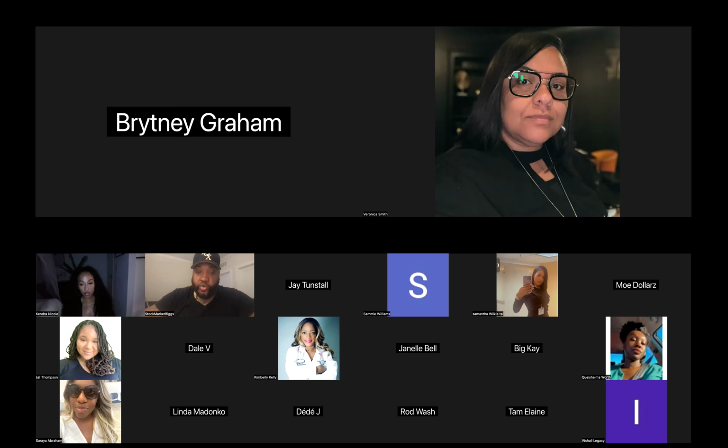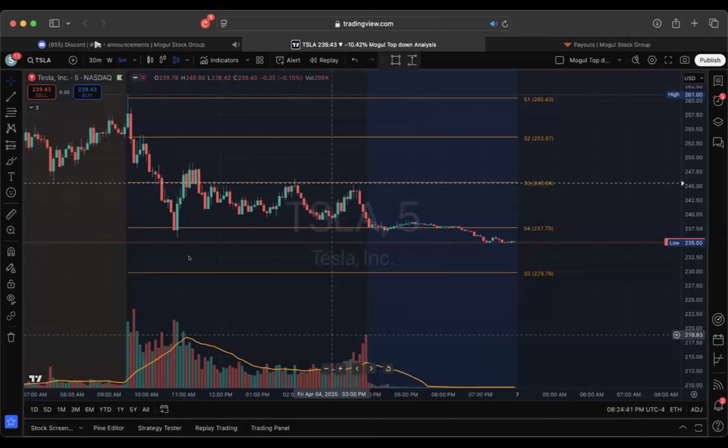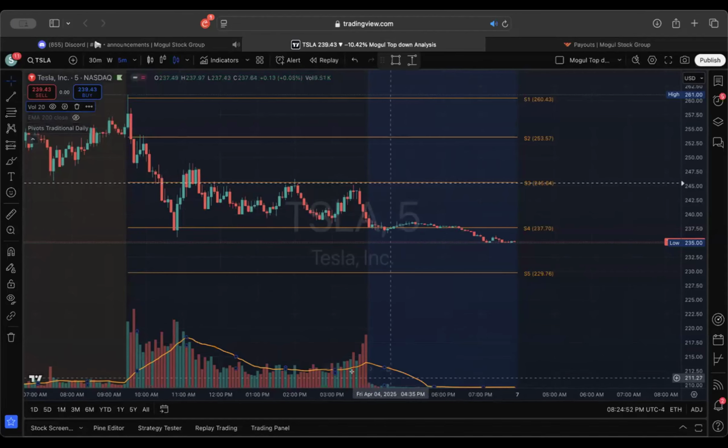Let me show you the settings on my volume, and I get that question a lot. I can teach you guys about how I use volume to trade. For me personally, give me a couple candles and some volume, and I will find some money. It's not opening up here. Let me see if I'm able to open it up this way.